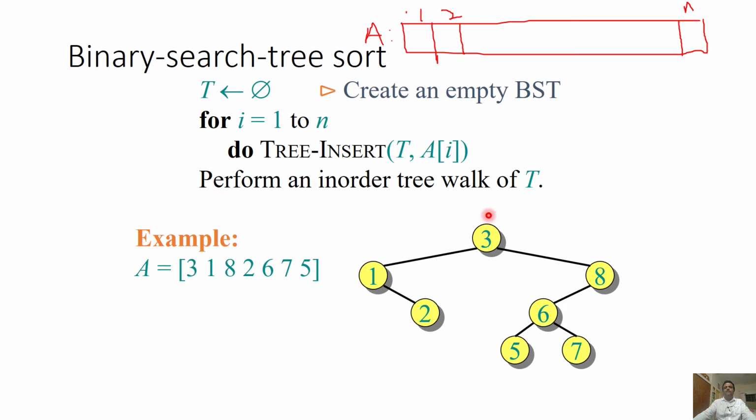Okay. Now we perform the in-order tree walk. What is the in-order tree walk? In-order tree walk is nothing but we call with the root node, and then we print. It is how we explore all the nodes in the tree in order, that is the walking. So there are 3 types of printing process we can do: in-order, pre-order, post-order. So in-order means we first explore the left, then the root, then the right, recursively.